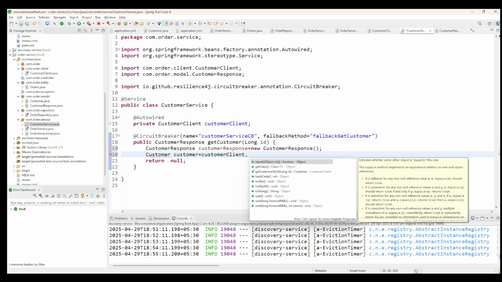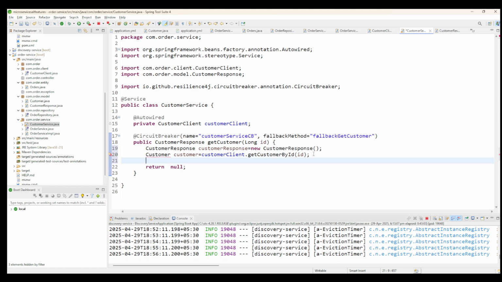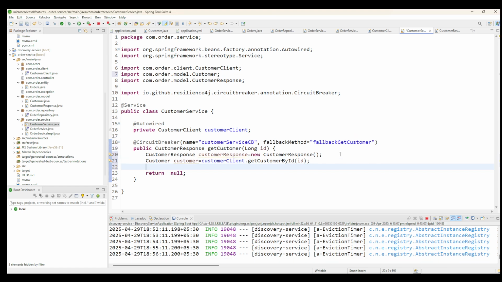On that we are going to call getCustomerById, and we are going to pass this input ID. Now here we are going to check if customer is not equal to null. That means we have received some customer object for the given ID.